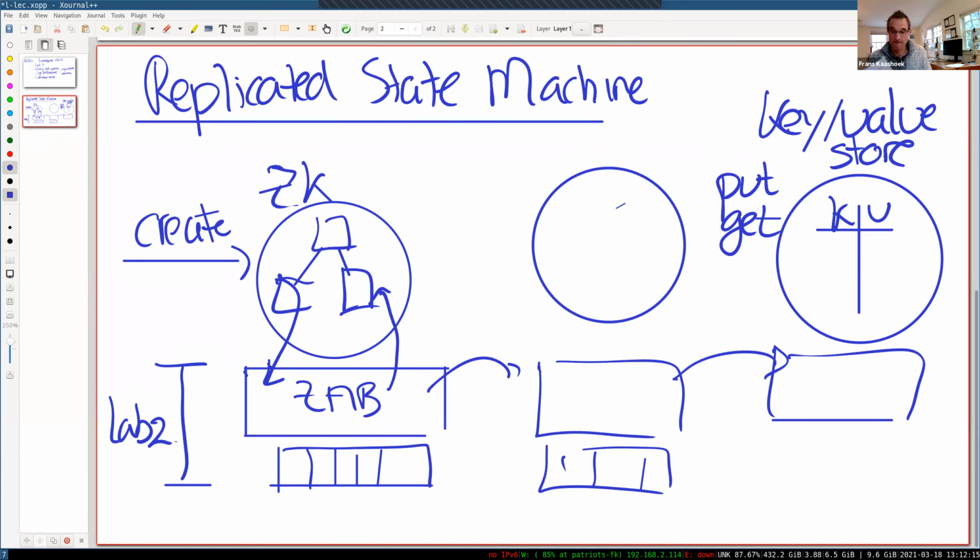Okay, so that's sort of the basic setting of this paper, and also the relationship between lab 3 and the Zookeeper service itself. In this lecture I'm going to focus mostly on the Zookeeper part itself, and not talk about Zap, because I'm going to assume that's similar to what we're doing in lab 2.